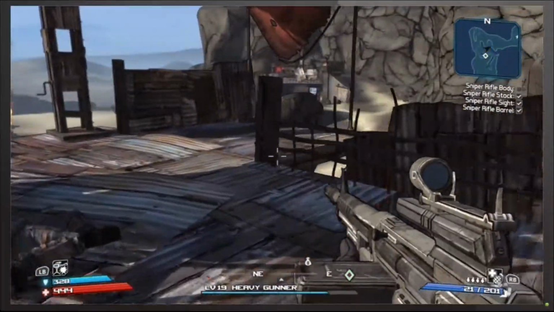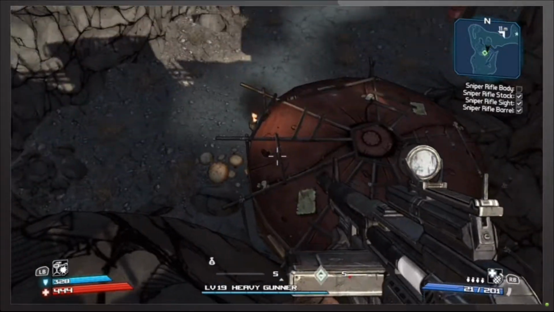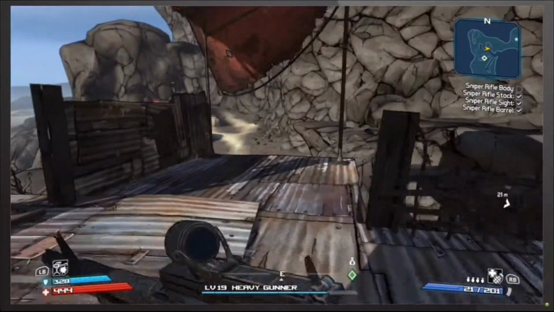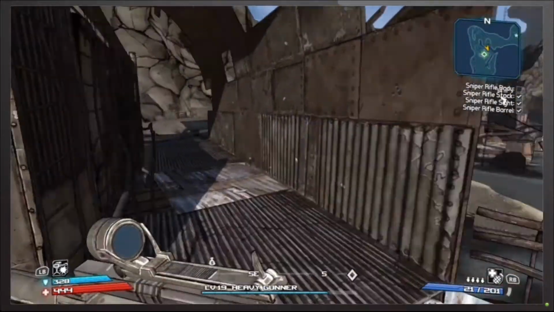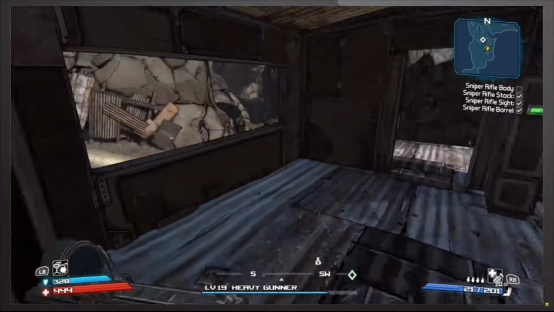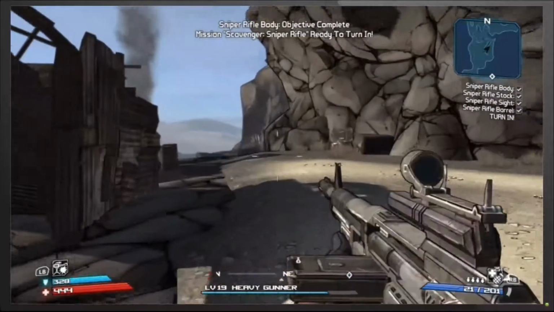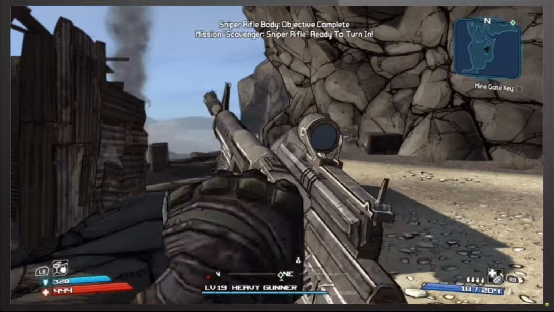I think it just gives me a general waypoint. I don't think the dot actually tells me where it is, although I could be wrong. Where's it at? Okay. I don't think I looked thoroughly enough over here. Oh, wait a minute. I haven't checked this yet. Oh, here it is. Found it. Cool. So that's done. And now we just got to get the mine key, which is straight ahead.